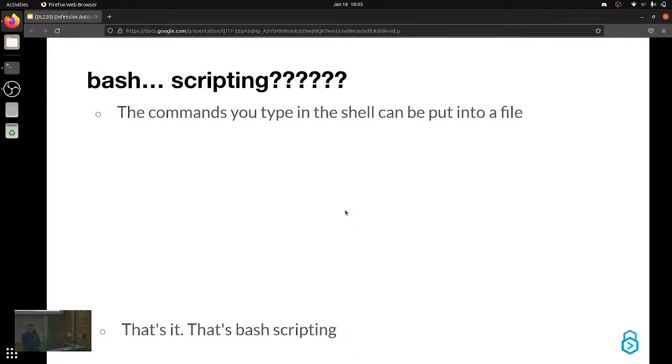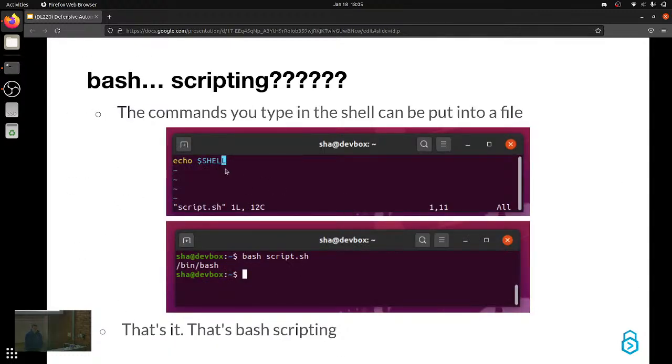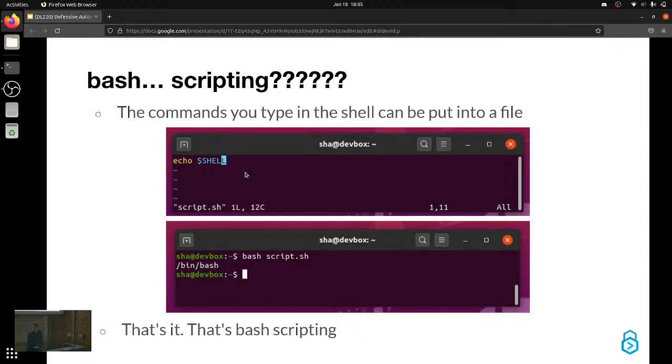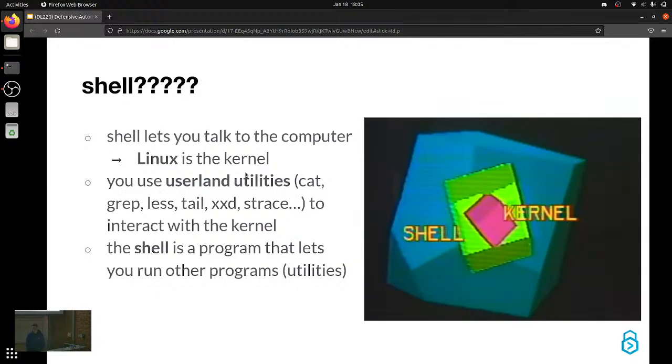There used to be an image here. There it is. So the command I typed here, where I did echo $SHELL, I can put that in a file, and then I can run the file with bash. And then it's as if I typed what I typed in the file. So imagine if you type a lot of things, and you don't want to type them all every time, you put them in a file, and then you can run it. And that's a bash script. It's so crazy. So if you haven't used bash before or a shell, then this may be a bit of a jump, but hopefully you have.